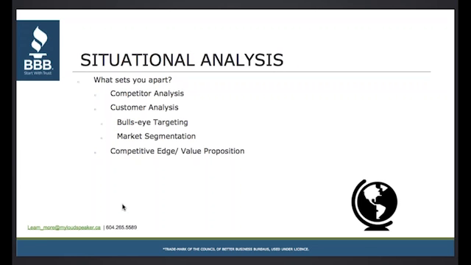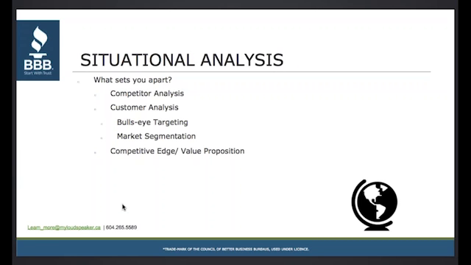Sometimes it takes a focus group. But the idea is really to be clear of exactly what differentiates you from those competitors. And by summarizing that, you're going to get a seedling of a value proposition. So competitor analysis is important because it's going to tell you what's going to set you apart.